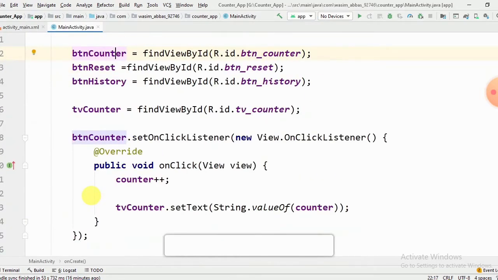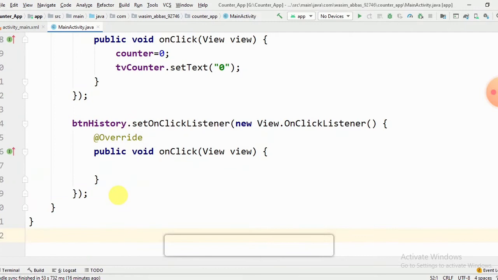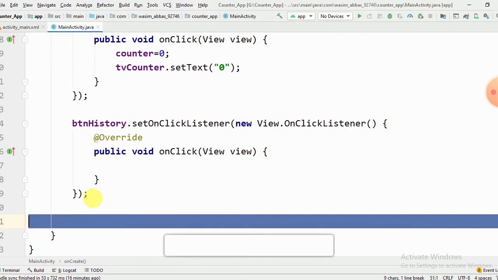And now I will override a method named onDestroy. When we destroy our application, we will call the shared preferences to store our data, and then we will write the code for the onStart method.